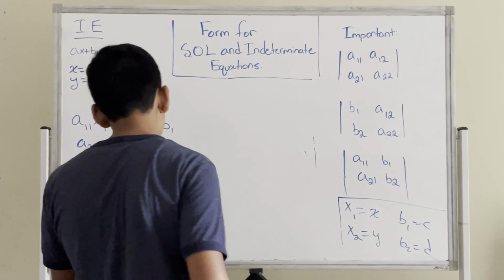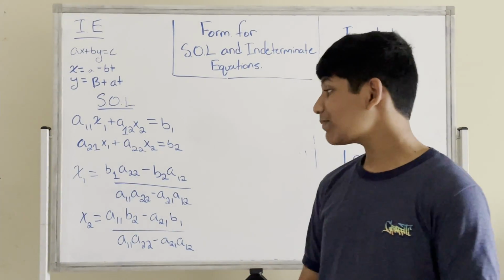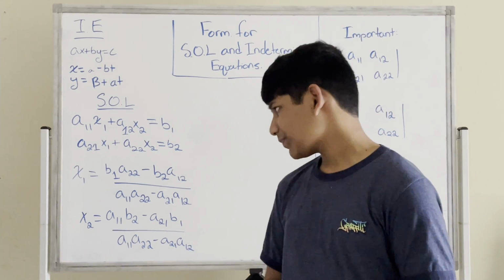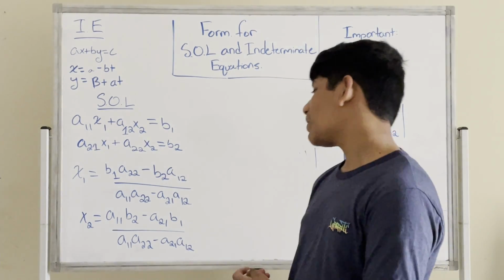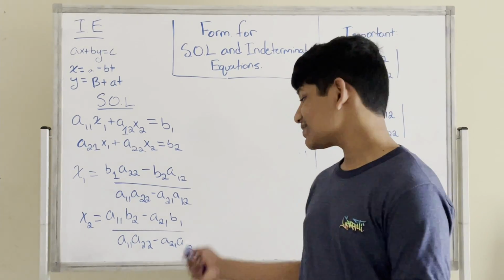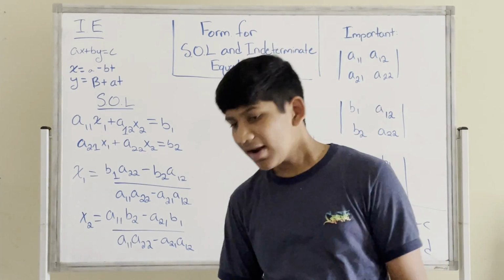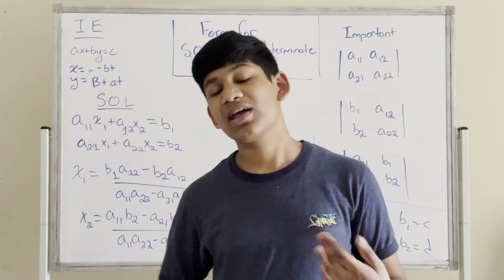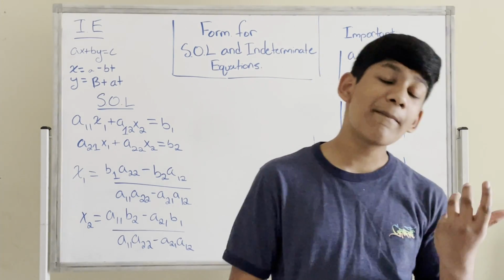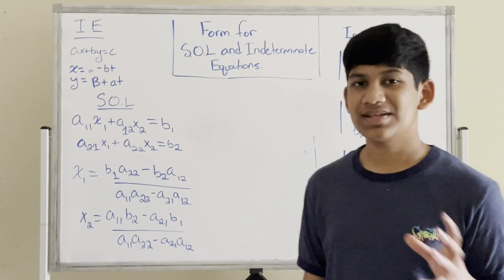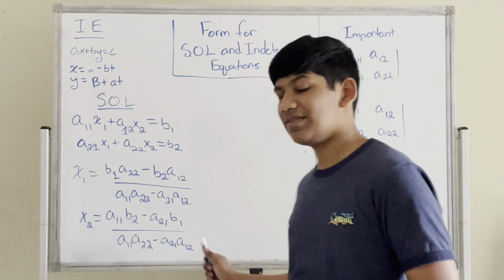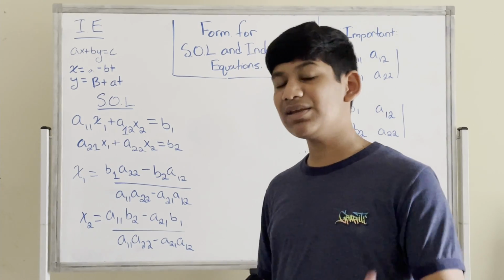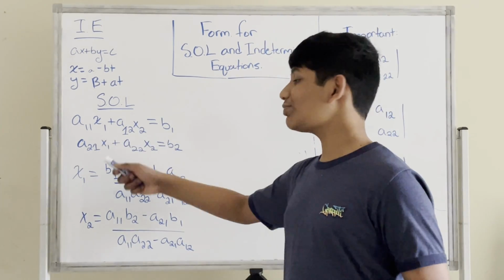Okay, so now let's look at these formulas. So we have x1 equal to b1 times a22 minus b2 times a12 all over a11 a22 minus a21 a12. Now one thing you might realize is the denominators are both the same. And sometimes when you're doing systems of linear equations, when you eliminate using elimination, you see that the denominators are most likely, most of the time, going to be the same. And actually we can see this in this specifically. So let's first talk about the denominators because they have an underlying key principle that we must understand. And they do indeed relate to the matrix.